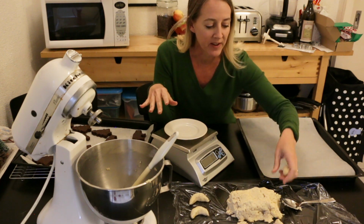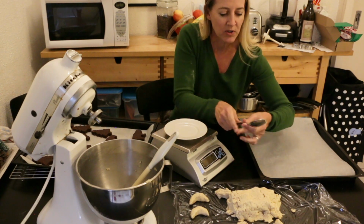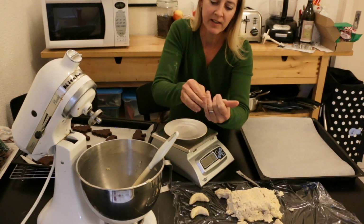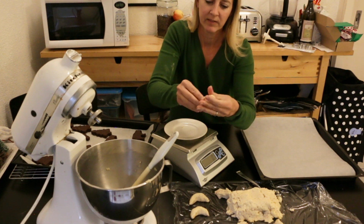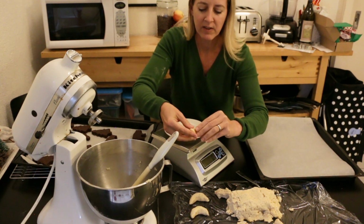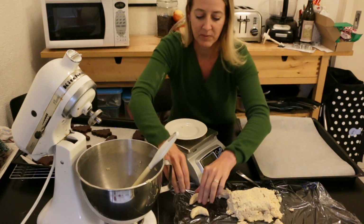I'm gonna portion the dough, I think, into 20 grams. So I've got a little spoon here, and I'm just gonna portion all the dough, and then I'm just gonna roll each one of them. Make them into a little crescent. Those are super cute. All right, you don't need to watch me do that.